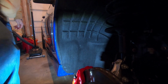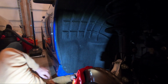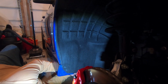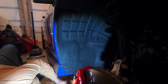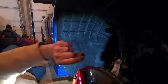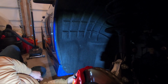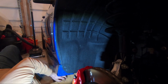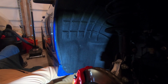So I'm going to get down on the ground. Much easier to do this with the wheels out, with the wheel off, by the way. But you can. Sorry, here you're going to get some bald spot action. But there's 2 clips here. And you basically just pull down on that. That pulls the little centerpiece out. So you can see that there. The little centerpiece. And then the clip itself just pops right out, like really easily. Boom. 1. And we'll do this other one here. Boom. And then that centerpiece comes out.